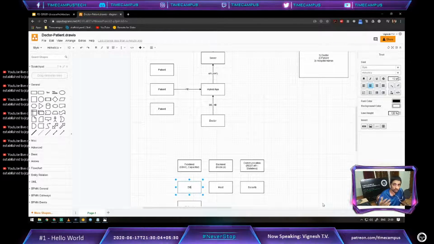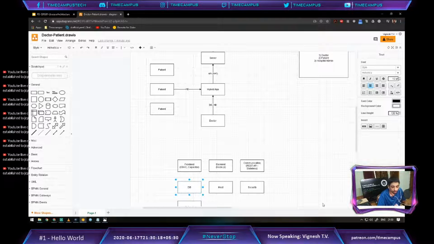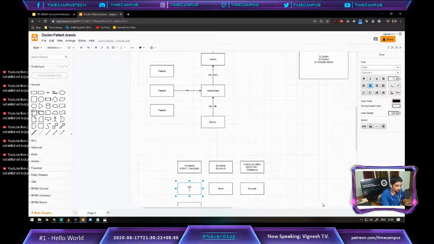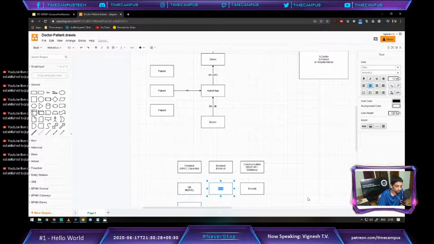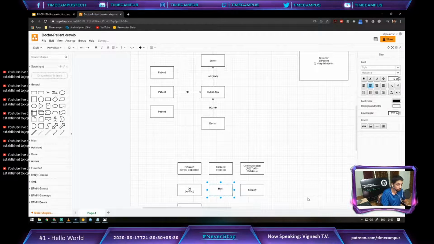It shines in relations, and in this case, let's say you have a lot of reads more than writes, or even a lot of writes. You are not going to visit the doctor often, right? You are going to visit the doctor only when you have an ailment. So in such cases, there are going to be limited writes but a lot of reads. In such cases, you will go for something like MySQL. That should be good enough for you. So let's say you want to look at a host.